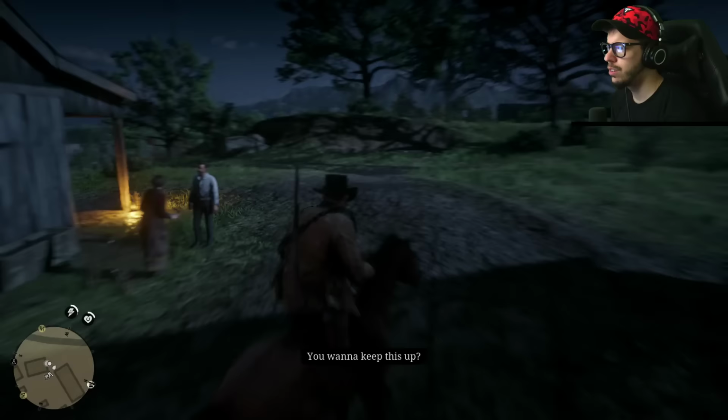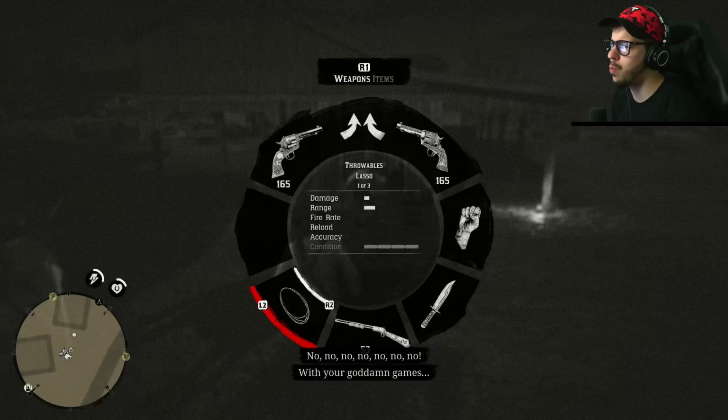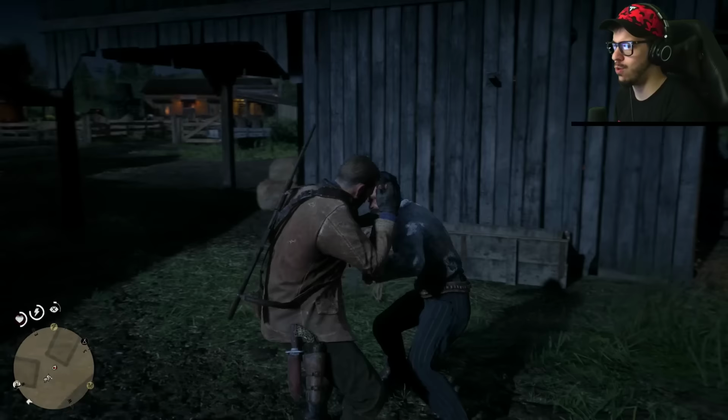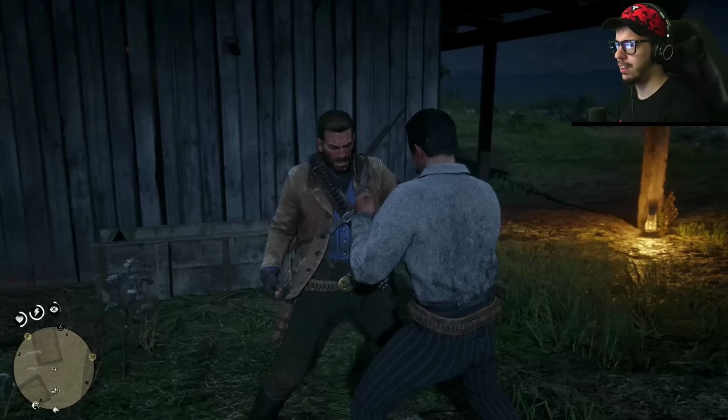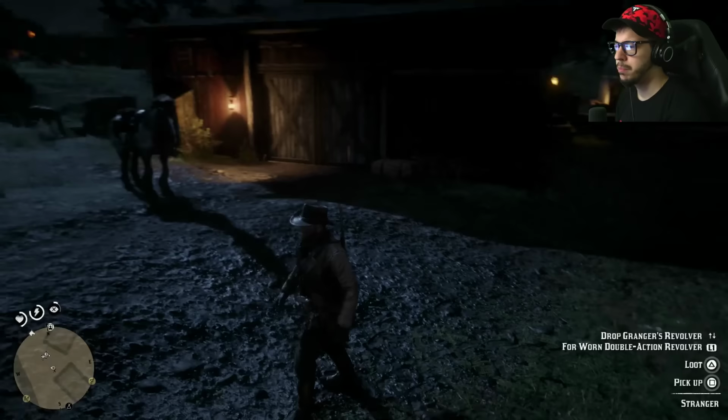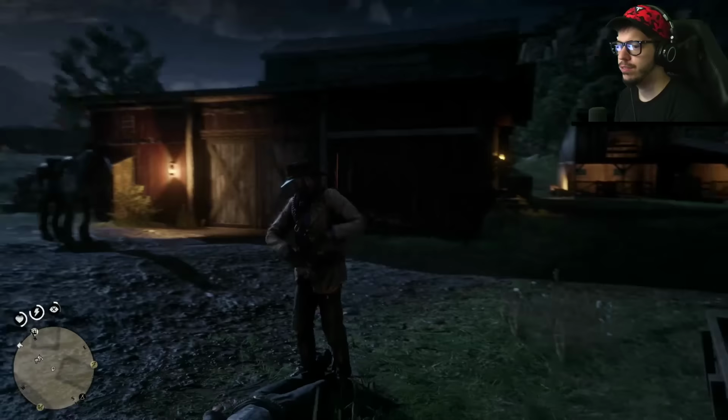Oh. You wanna keep this up? What's happening here? Whoa, dude. You ain't afraid to get blood. Oh, shoot. Oh, gosh. Get a headbutt, you dude. You got no hope, mister. Oh! I'm an excellent fighter, all right? What you got on me, bro? Don't punch a lady. That's what you get. Gotta pick up my hat, partner. Let's loot him, too. What you got on you? There we go. 59 cents.